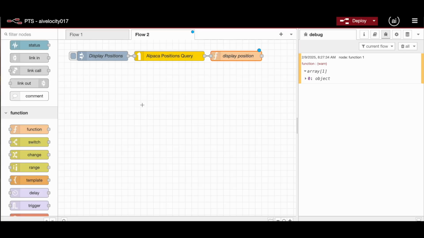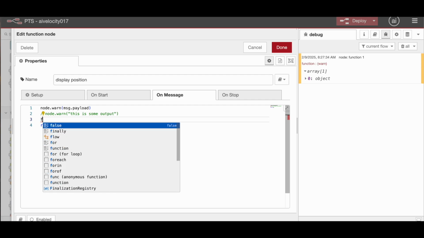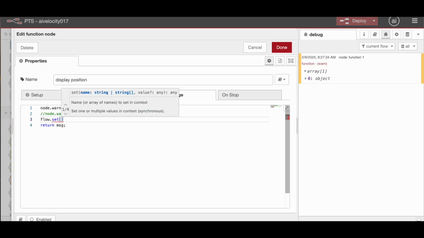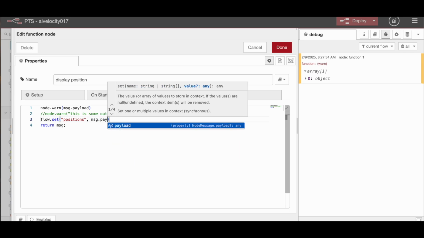This is helpful because oftentimes I'm going to want to store the result. So the way we store things in Node-RED is we use variables, either flow, so let's do flow set, and we'll just name this positions, and then we're going to put message payload.